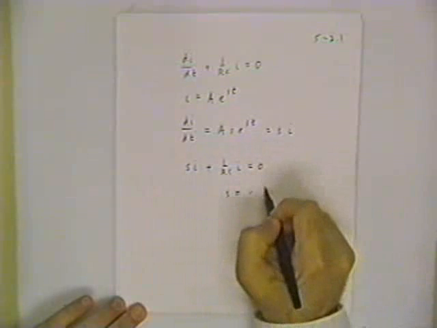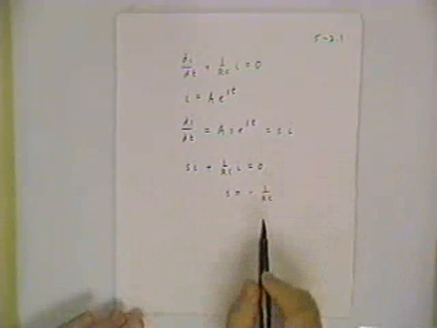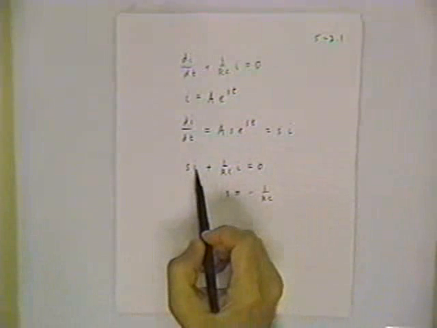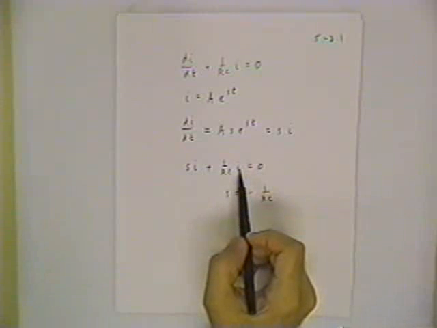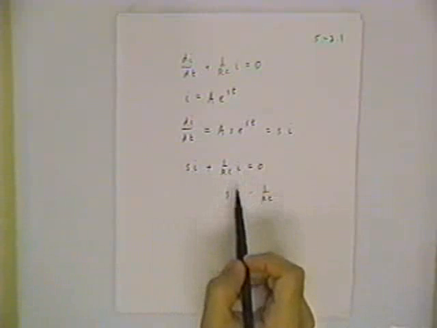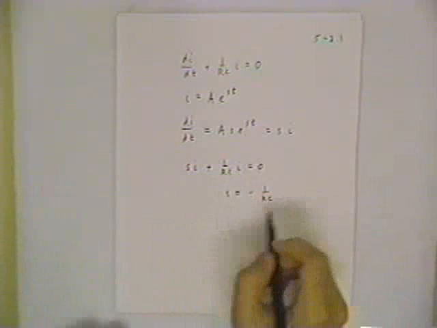Solve that for s, because we can assume the I's drop out. The only mathematical problem would be if I is equal to 0, you can't divide by it, but this would be a pretty boring problem if I were 0. So this is the only case we're really interested in.